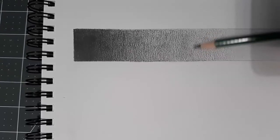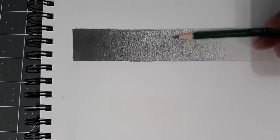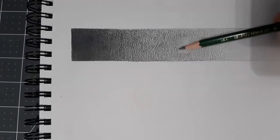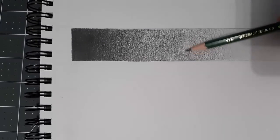So this is a nice little trick to help you lift up darker areas of your shading that you just want to lighten without smudging. Just make sure that eraser is clean every single time.